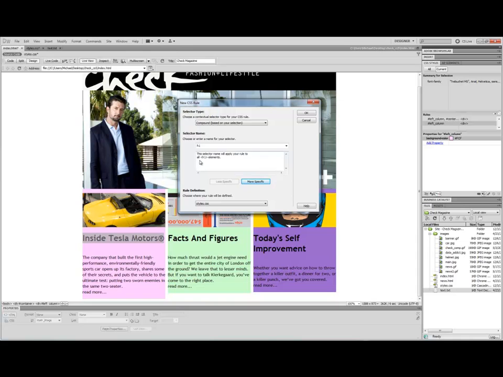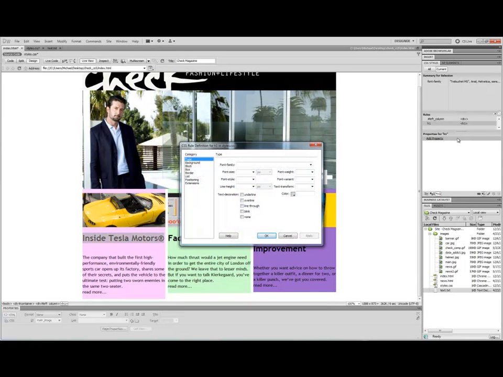If I really want to change this left column H1 differently than H1, but in this case I'll just change H1. Okay, so I'll hit OK, and now my cascading style sheet will affect all these at the same time.